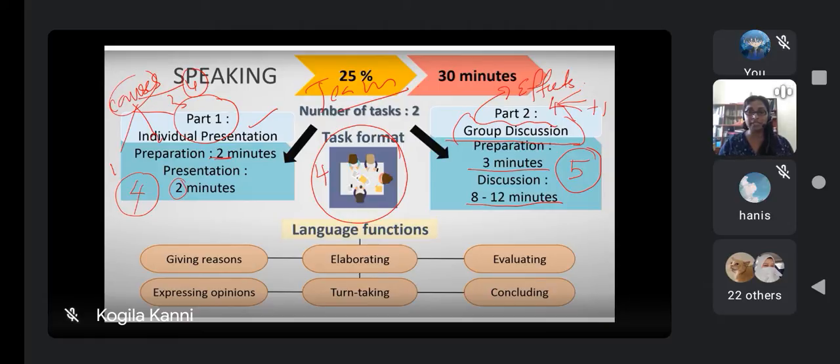How are you managing a discussion? Bear in mind that they also evaluate you in terms of your facial gesture. How are you controlling yourself? Your tone and intonation. How are you expressing your opinion? Are you expressing it right? Are you expressing it in line with the emotions that you are trying to convey? And when you are expressing your opinions, are you giving the reasons? Are you evaluating it with what other people have said, maybe?